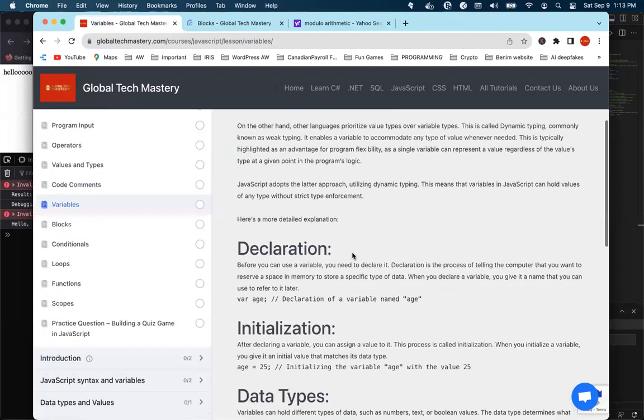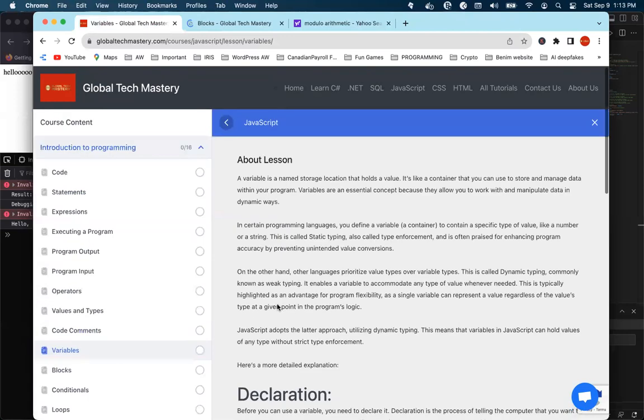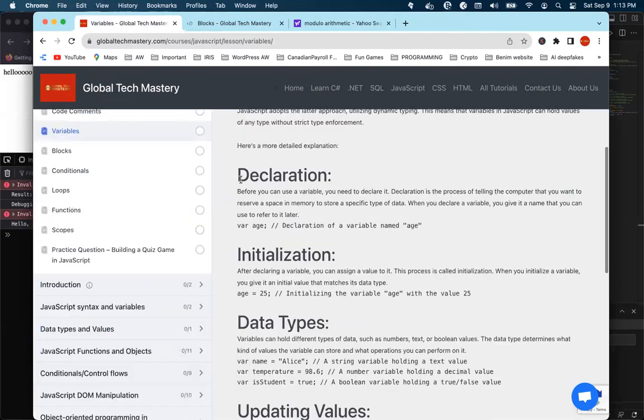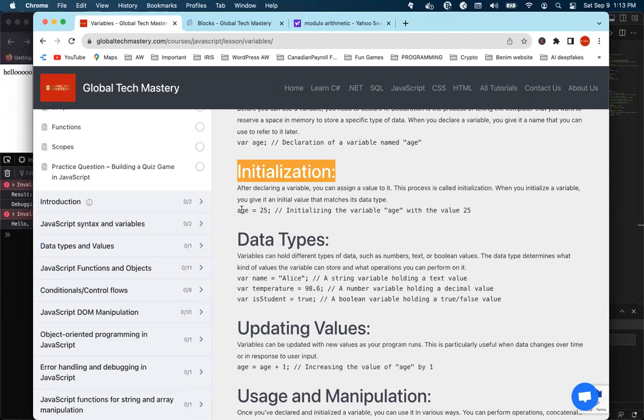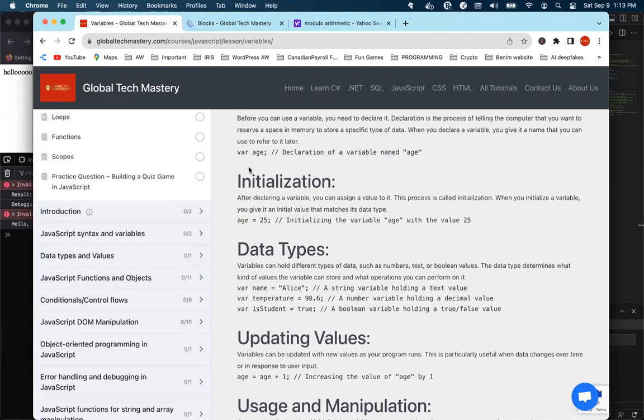So variables, we declare variables, is something that we know. You can say var age, let age, const age, different ways of doing it. Initialize, we all know that. See here, I didn't say let because we had already declared it up there. I wouldn't say var because we already declared it, just assign.